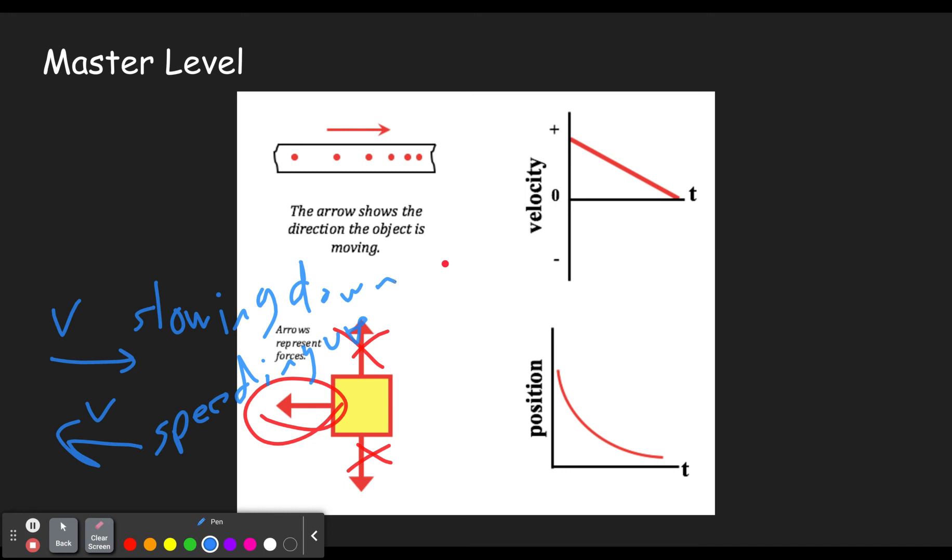Okay. So let's see what we've got up here. We've got a rightward velocity, so it should be slowing down. And sure enough, it goes from going fast to going slow. And so that does match. Okay. What's going on here? We have a rightward velocity because we're in the positive direction and right is positive. So rightward velocity, and it is slowing down.